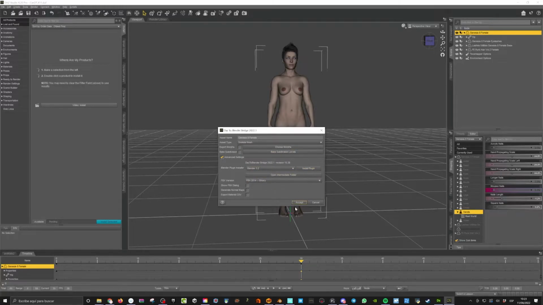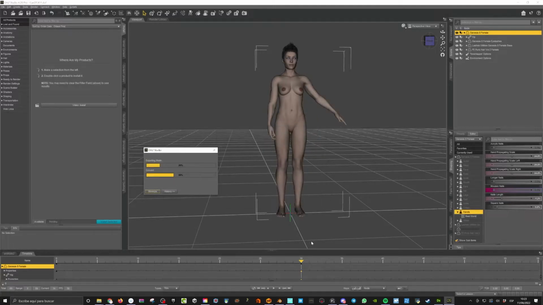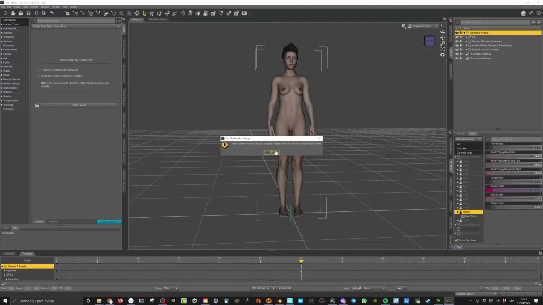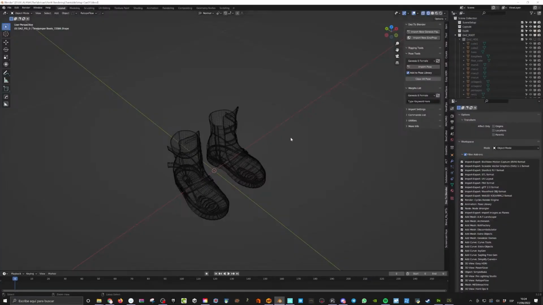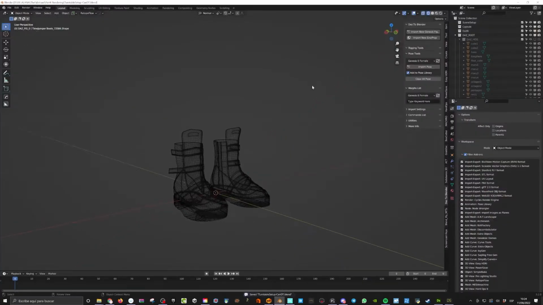Should be fine. Let's try this. Because I think the shoes are messing this up, but you know, I've been wrong before, so maybe I'm wrong again. Okay, and now let's try and import this again.